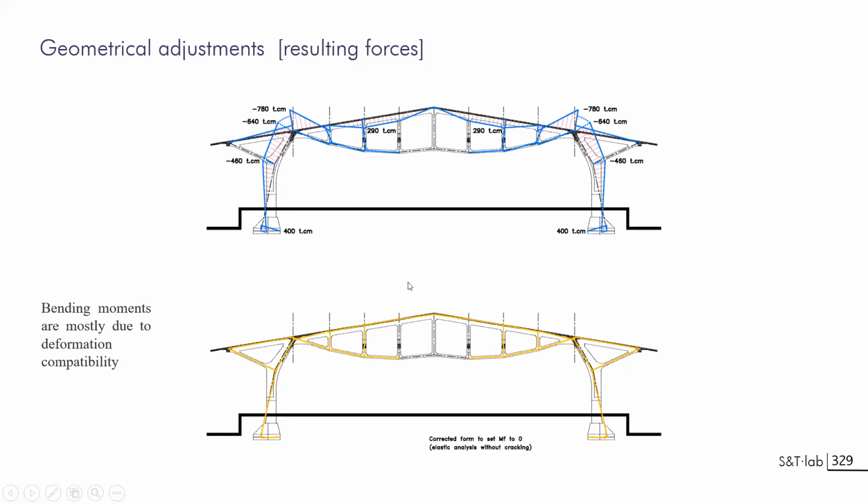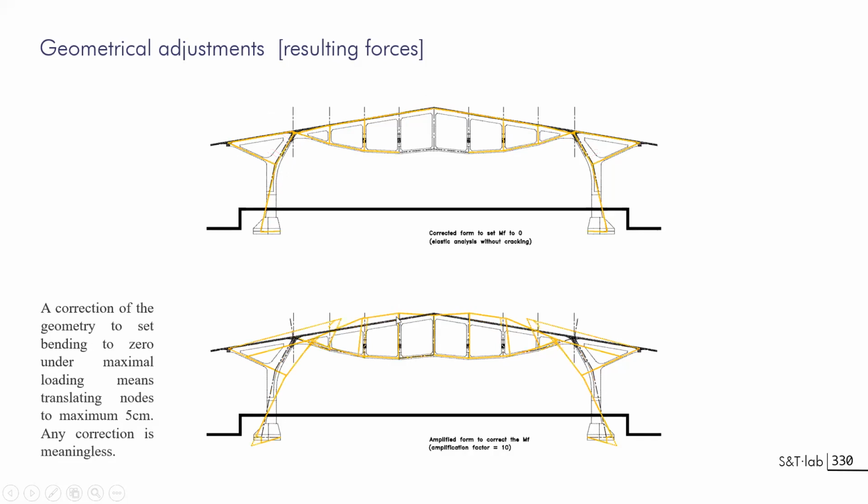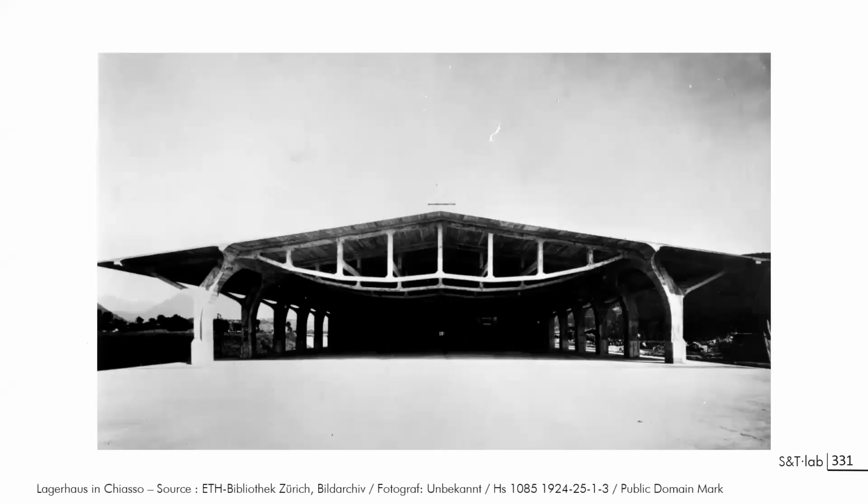So in yellow, you can see the geometry as below, and I have exaggerated the correction of the geometry. Actually, this drawing is made at a scale of 1 centimeter corresponding to 150. And so the correction is maximum 5 centimeters. And if you draw it at scale, 5 centimeters at scale on the drawing corresponds to 1 millimeter. So we cannot adjust the geometry to make this force get to 0. So you have to sustain bending. This is why the system has been led in that way. And that's the way that graphic statics has been used for this iconic building from Robert Maillart in 1924.